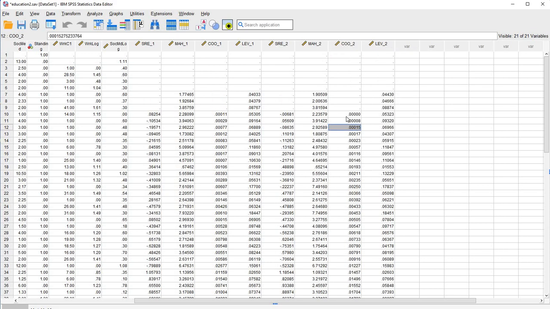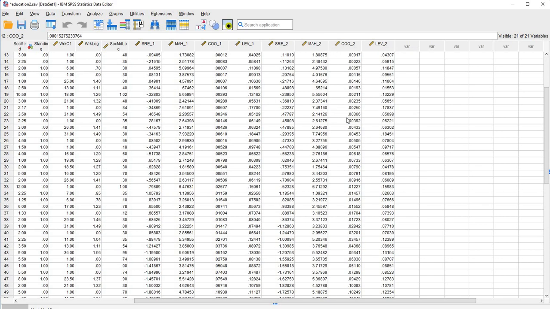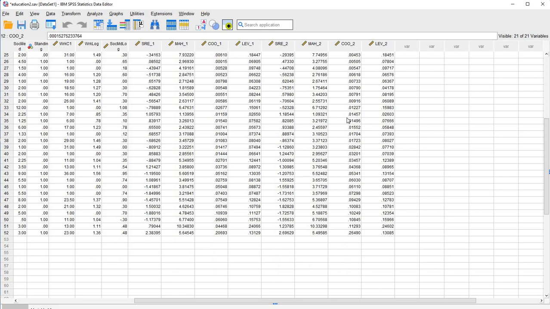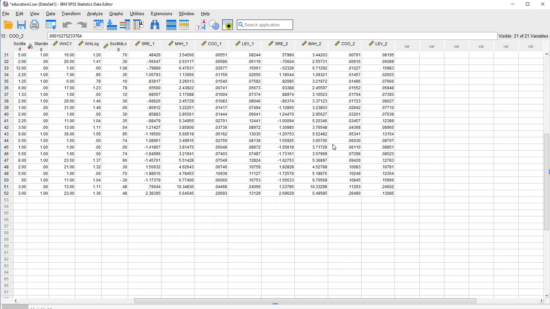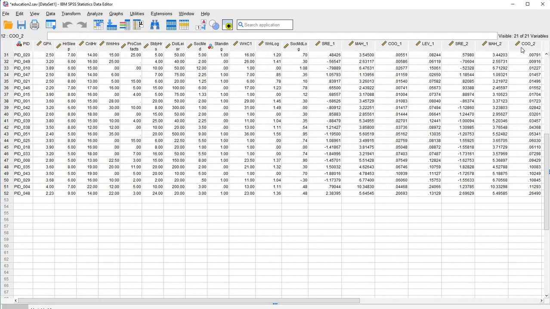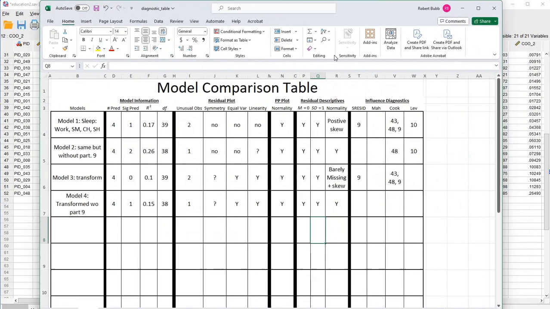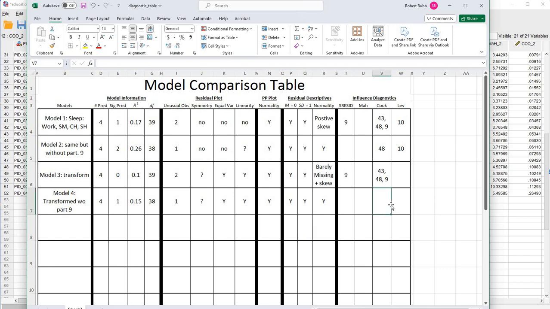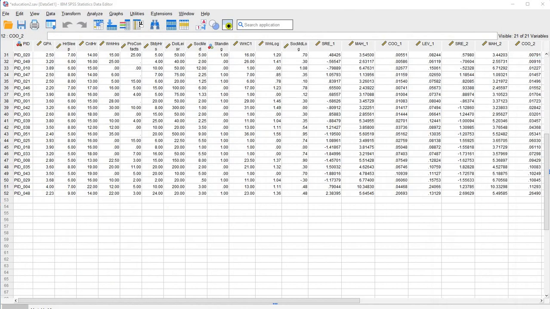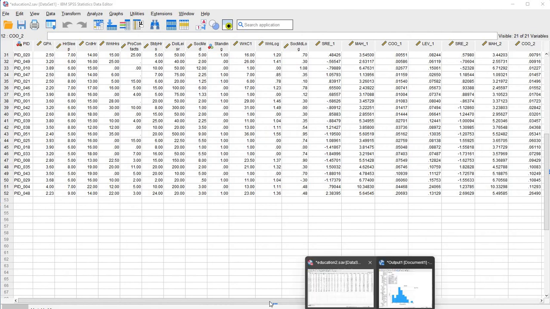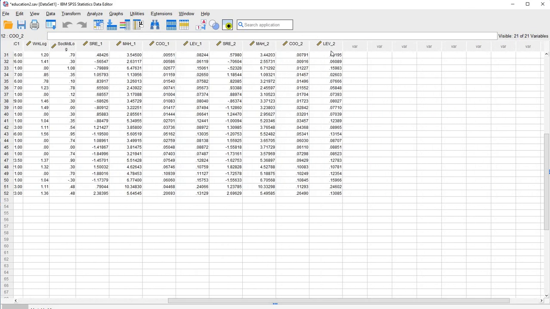Cook's distance, remember, we're looking for gaps. Now with Cook's distance, usually if we're being conservative, we're always going to find something. But let's see what we got here. All right, so we get 0.7, 0.9, 0.10, 0.10, 0.11, 0.11. Then we've got a big jump right here. And so that's observation number 48. So possibly a concern. Again, but only if we see that value pop up someplace else.